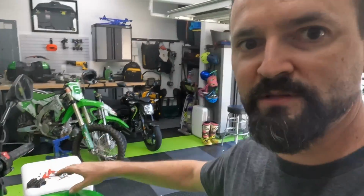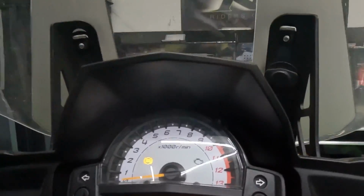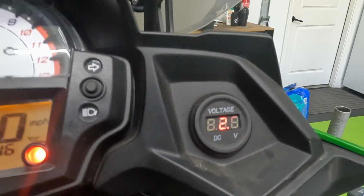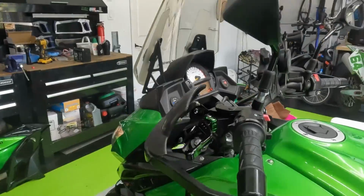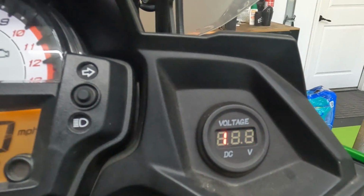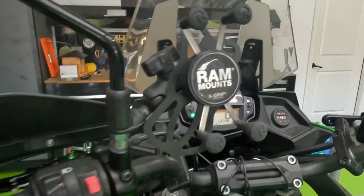It's showing 12.7 volts on the voltmeter. Here, got a voltmeter right here. I don't know if that's going to come across the camera. 12.6, 12.5. So let's fire, see what happens. We're up at 14.4, 14.3 at idle. That means the charging system is working now. It's putting out the correct voltage at the right RPM.